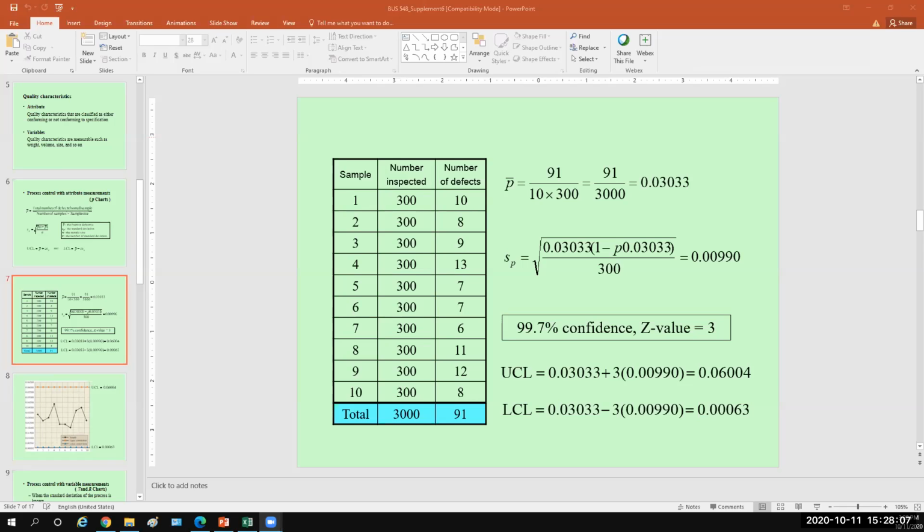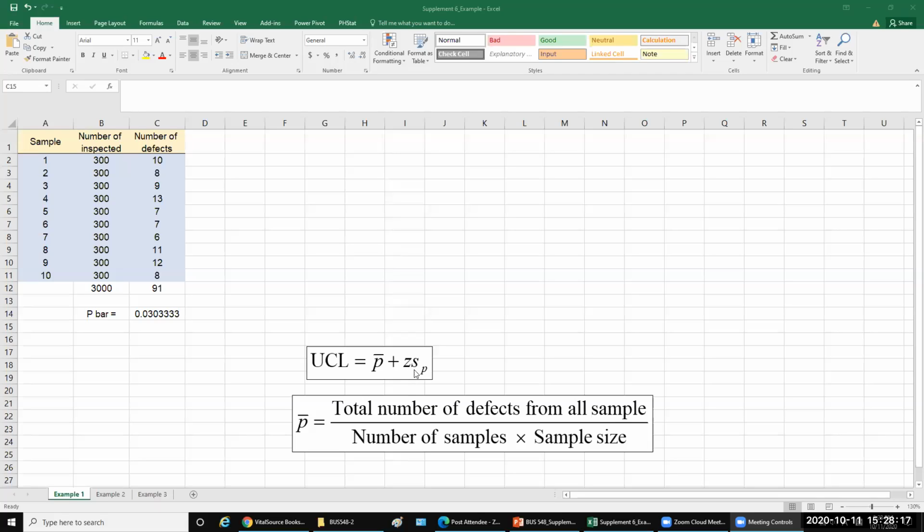And then we need the standard deviation.